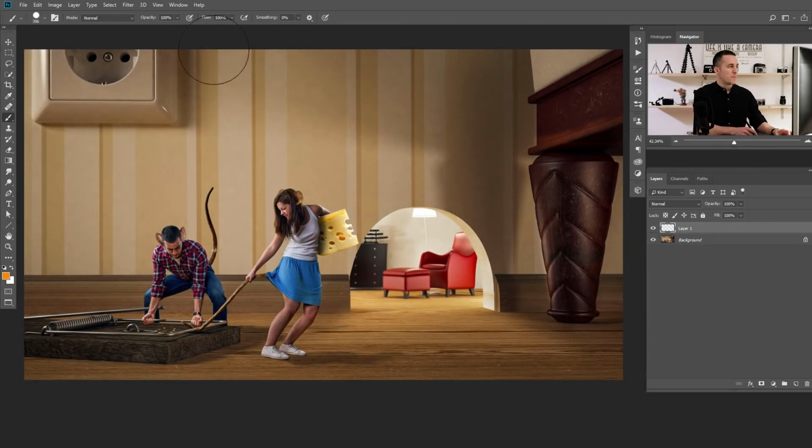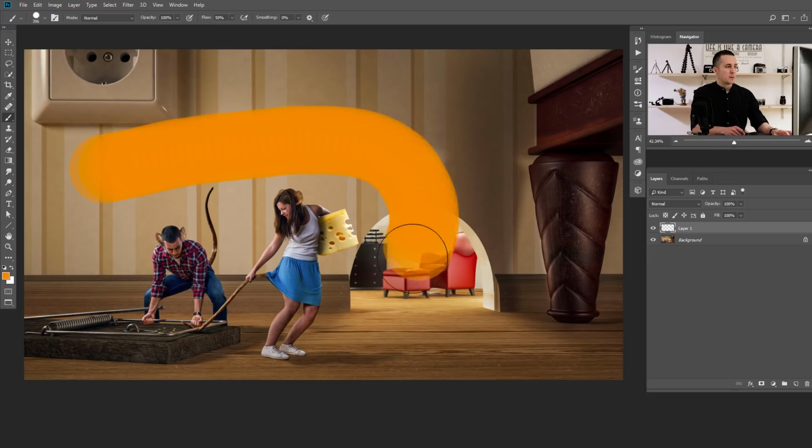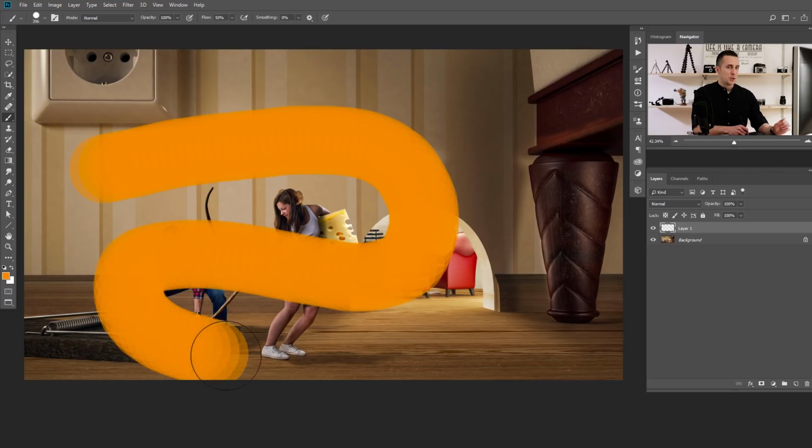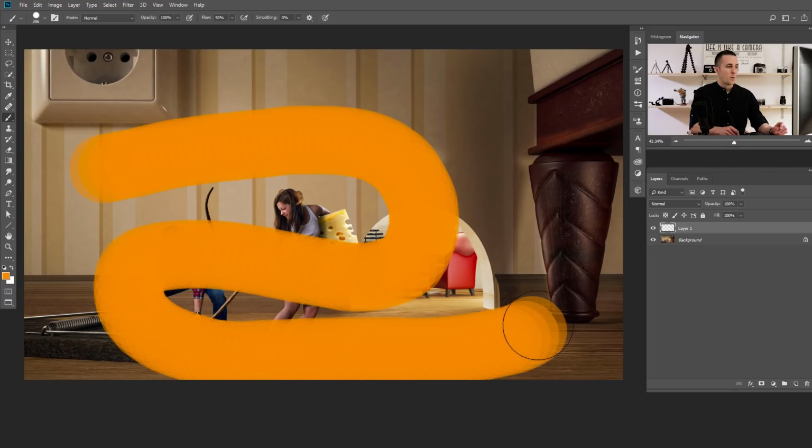If you remember from the beginning, the flow is exactly the same as the opacity, with that difference that the flow will automatically build this effect, as you would with opacity: paint, release, paint, release, paint, release, and you will get the same effect. Let me show you that really quickly. If I set the flow to 50% and paint across this, you will see something very strange. This is not 50% opaque, but it should be 50% opaque. It's almost 100% opaque. Why is that?